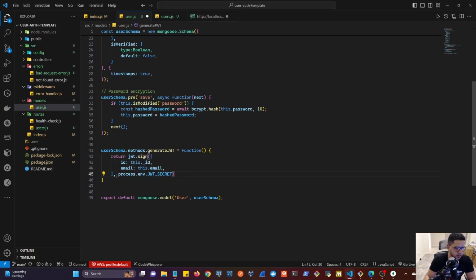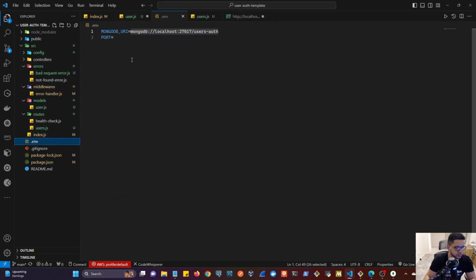And then we're going to go to the .env file and create that. So we're going to go to .env, and right after PORT we can say JWT_SECRET. Make sure those names are the same. And then this JWT secret could be a combination of letters and numbers.